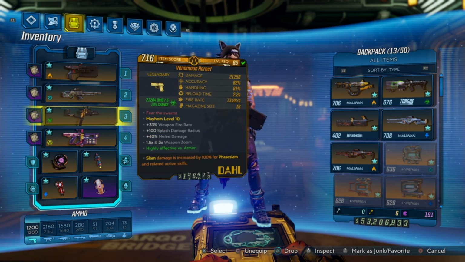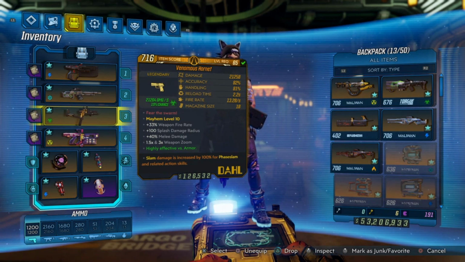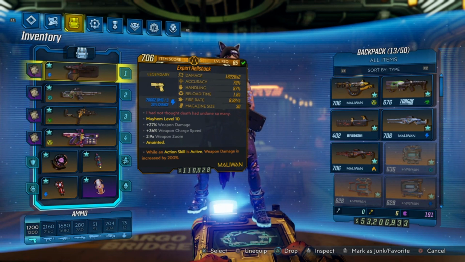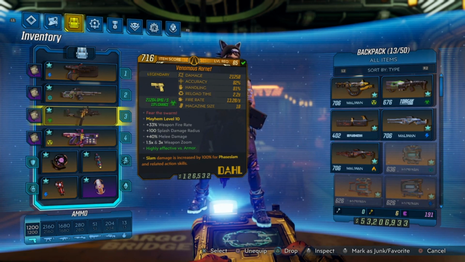The other weapon I use the most is my Hornet. Now granted, I'm still using Earl's reroll machine in Sanctuary to try to get the right anoint, because the anoint I want is this one. I want the action skill as active, damage increase 200% thing. This is not the right anoint. I've just been feeding iridium into it and I haven't got it. But it's still pretty good.